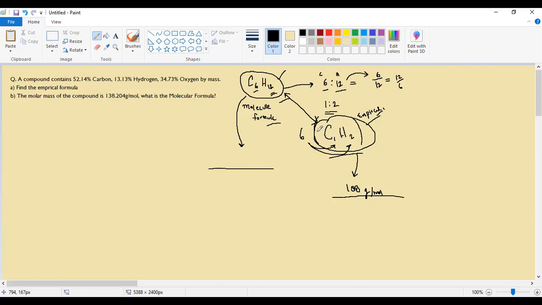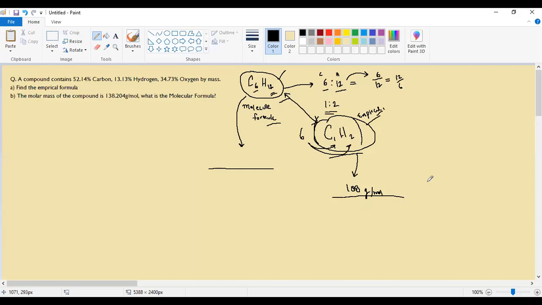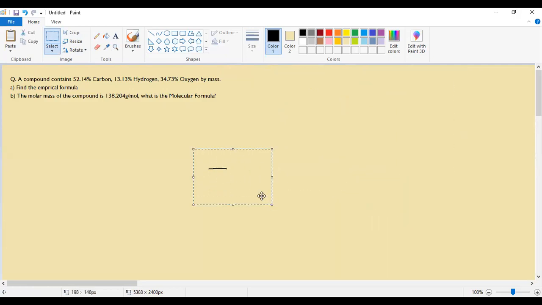And that makes sense because, of course, atoms themselves have mass. And so if you have 6 carbon and 12 hydrogen, each atom would consume mass, and that mass reflected with the empirical mass would be 6 times the mass of the empirical. So that's just a note there when working with empirical and molecular formulas, a very important note that helps us understand the relationship.